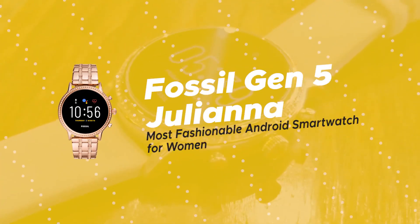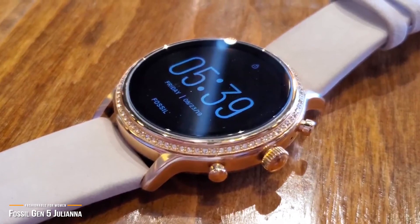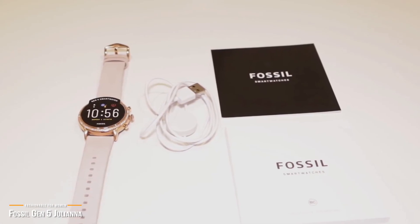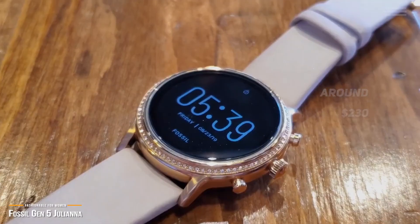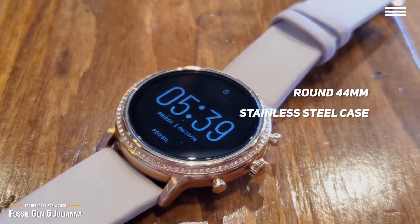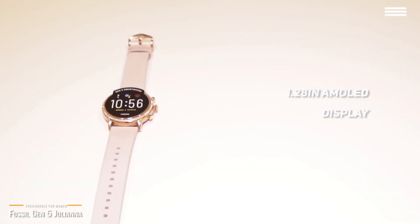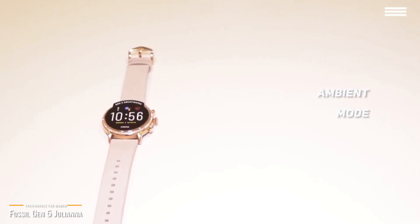The final product we're looking at today is the Fossil Gen 5 Juliana, our choice for most fashionable Android smartwatch for women. Fossil knows how to create fashionable smartwatches — they build them in distinctive styles using different colors, finishes, and straps. Fossil's Gen 5 Juliana Android smartwatch is made especially for women and at around $230 is one of the most fashionable Android smartwatches a woman can buy. The Juliana has a round 44mm stainless steel case with a rose gold colored bezel around the watch face and a black 22mm silicone watch band. The 1.28 inch AMOLED display colors are vibrant and you can always see the time in its default mode. If you want to preserve battery life, you can switch to ambient mode — you'll see the time updated minute by minute with minimal brightness and no animations to process.